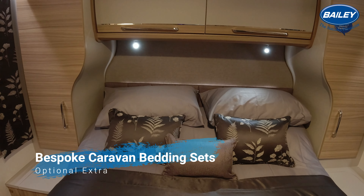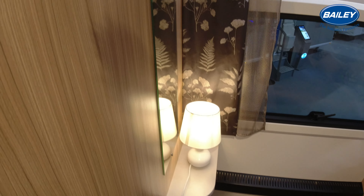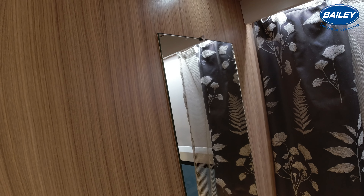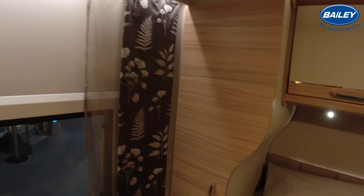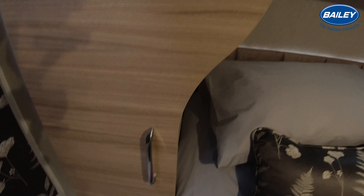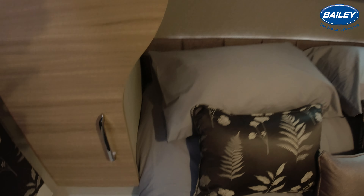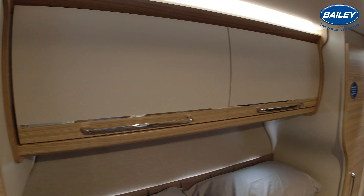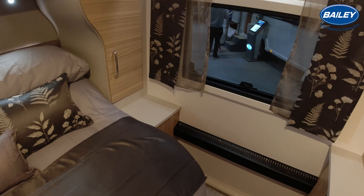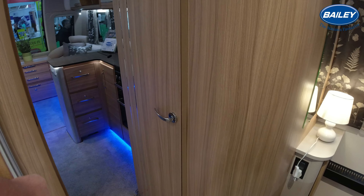Because of the limited space there, I always walk straight through to the bedroom and come back to the shower room. Socket there for a little lamp. Now see these mirrors — I would prefer an oval-shaped mirror there rather than a rectangle; it would just look so much nicer, especially with these curved wardrobes. A little cubby hole for your night-time books and phone. If someone asked, are the lights USB — I'd be very surprised if the two spotlights underneath weren't USB. Your TV points with your aerial socket and 12V socket, and a TV wall mount as well.